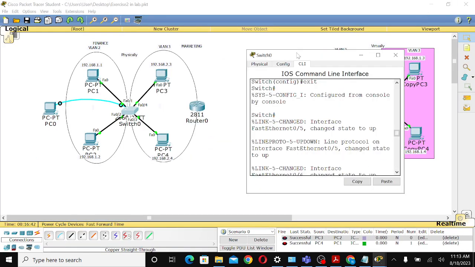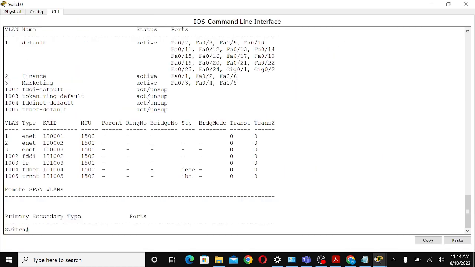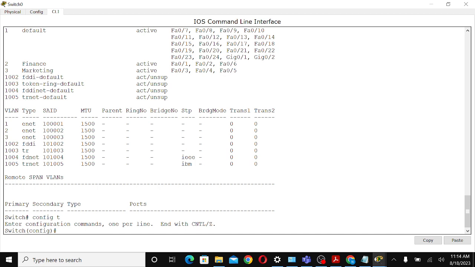So we need to change FA05 and FA06 back to your default VLAN, which is VLAN 1. Change the switchport access. So remember the command switchport access.